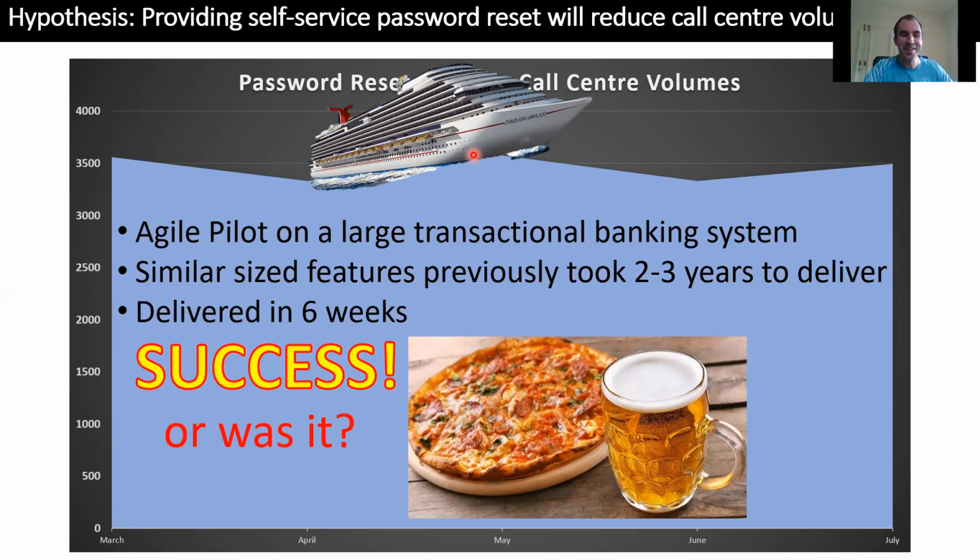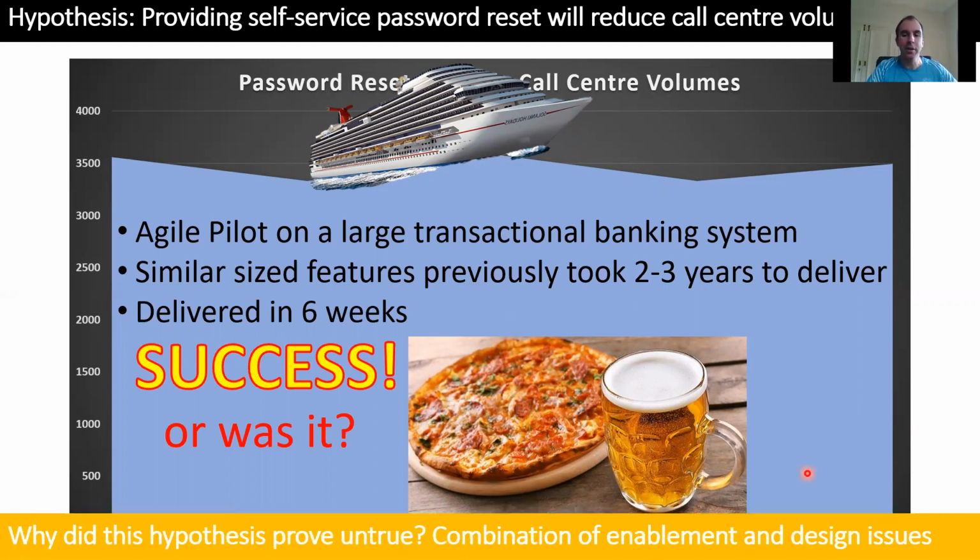Actually, the reason why this came up was because I was doing a talk at a conference and I wanted to use this as an example. And obviously I do use this as an example, but in a very different context to what I was originally intending. So we produced an output, we didn't produce an outcome, and no one even checked that. So hypothesis-based work helps us to ensure that we're always checking what the results are. And if we don't get the desired results, we keep on pivoting until we get the results, or we decide we're going to stop because we're actually not able to do it.